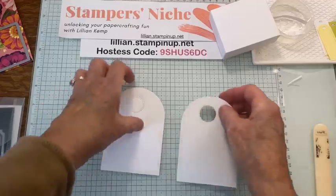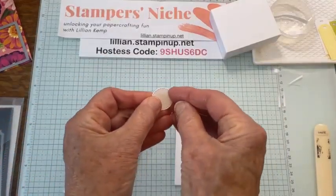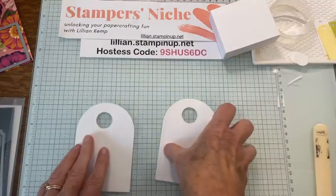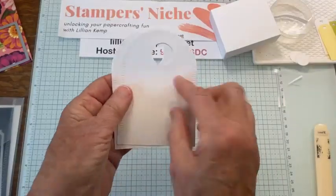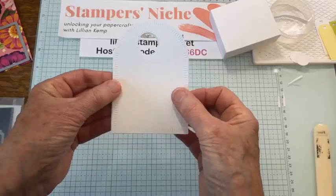Whoops, I dropped my plates on the floor. Guess you could hear that one. You've got these great little circles that you can use on another project, or you might even stamp a little word on that and use it on this project. All right, so now one of your die cut circles is much nicer than the other one. I got them a little off center. Oh well, I will fix that with a bow.